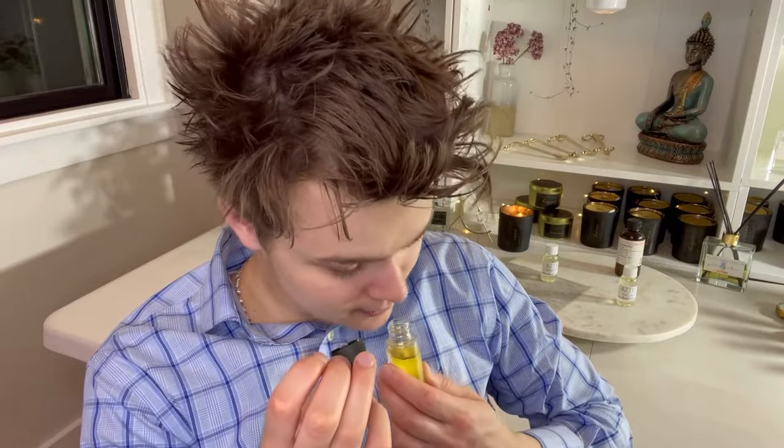Next let's try Vanilla Pumpkin Marshmallow from Flaming Candle. I've used the Aztec version of this in my Winter Wonderland collection and I'm curious how Flaming Candle compares. The Aztec one has a decent HT — not fabulous, but it's a pretty spot-on dupe for the Bath and Body Works version. This smells pretty much like the Aztec — vanilla, pumpkin, and marshmallow. It's a fun, spunky, sweet fragrance that screams fall. It's definitely one to check out for a fall line. At this point it would come down to which one has the stronger HT, but definitely a nice fall fragrance.